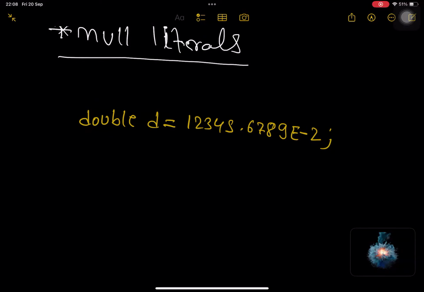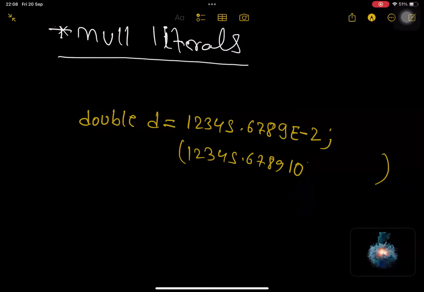It means I can represent 12345.6789 times 10 to the power of minus 2. Here we have multiplication. Clear? So this is called scientific and exponent notation.